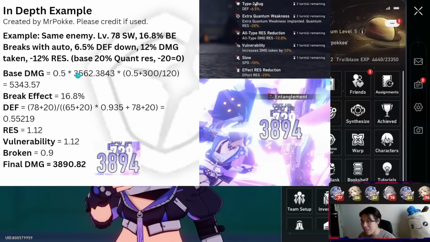So applying the same scenario, our quantum is going to be at a multiplier of 0.5 multiplied by the level 78 multiplier, which is going to be 3562 point all these numbers, and you're going to get a number of 5343.57. Our break effect is going to be 16.8% as mentioned over here. Then our defense formula, we just plug in all the values over here. Then we apply our defense down. We have a minus 6.5% defense down. So this multiplier is going to minus 6.5, and then we'll have a defense multiplier of 0.55219.